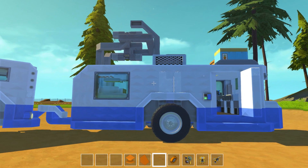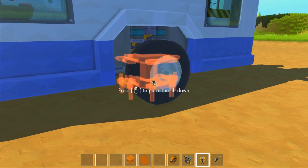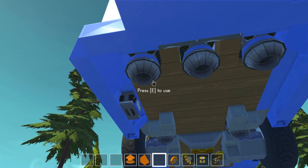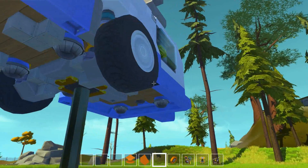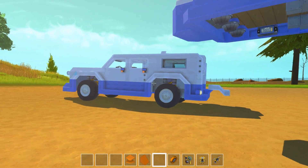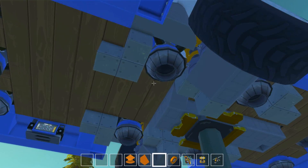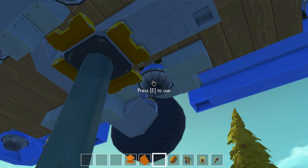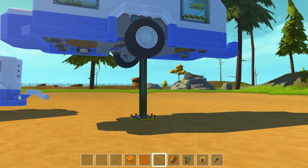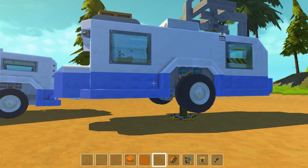The first button activates one set of thrusters, and this is to make the caravan hover. So the four corners is the first set of thrusters. And then I need a second set of thrusters to lift the car. So these four are the hover thrusters when the car is dangling underneath. Something went wrong, so it actually takes off.